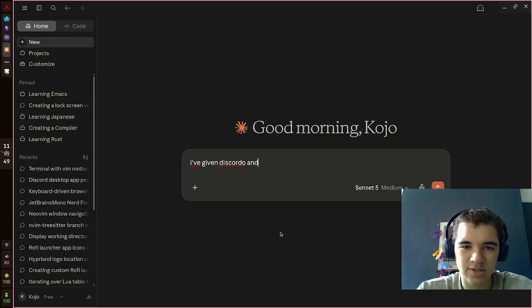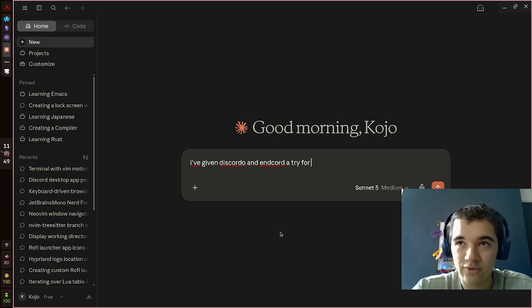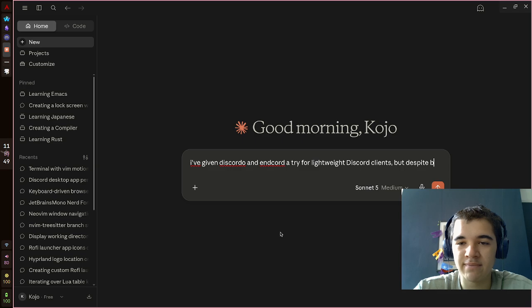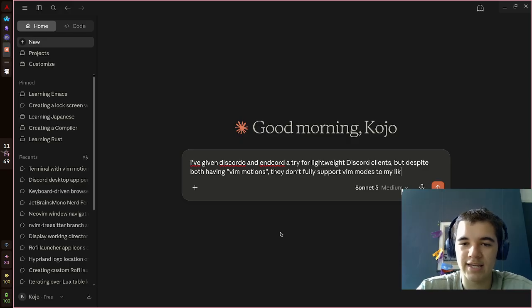I've given Discordo and Ncord a try for lightweight Discord clients. But despite both having Vim modes, they don't actually support Vim motions. They don't fully support Vim modes to my liking.